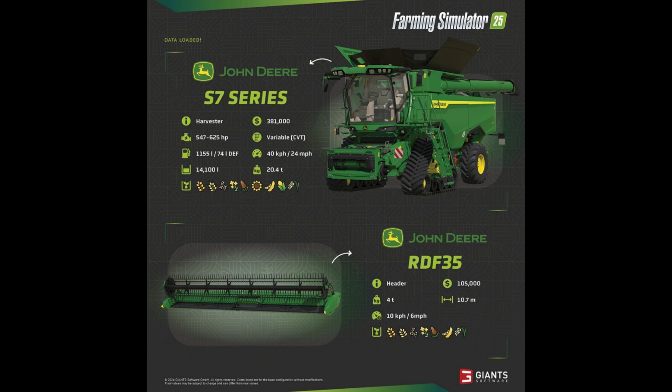And obviously, once you've got this on the go, you're going to need a header on the front. So that's where the RDF35 comes in. It's got a 6-mile-an-hour working speed. It's going to cost you 105 grand, 10.7 meter working width. Obviously, that's a lot better than the one we've just seen at 2.7. But this is going to be, I'd say, one of the staples. I mean, John Deere fans, yeah, they're going to go for it. But I wouldn't say no.